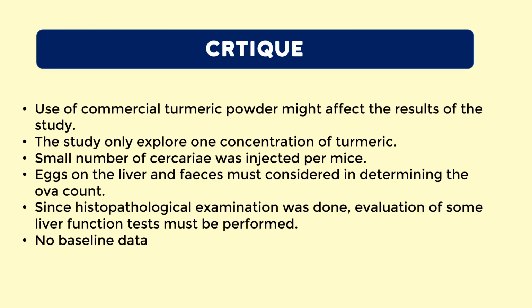Here are my critiques. The use of commercial turmeric powder might affect the results of the study. The study only explored one concentration of turmeric, and a small number of cercariae was injected per mouse. Eggs in the liver and feces must be considered in determining the ova count. And since histopathological examination was done, evaluation of some liver function tests must be performed, and there was no baseline data presented in the journal.